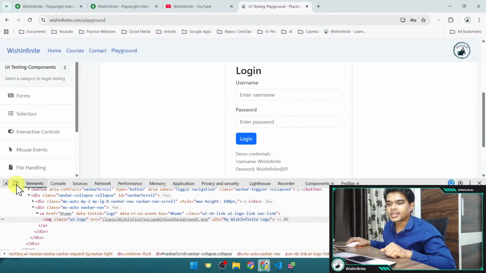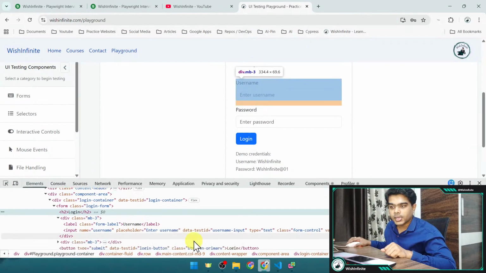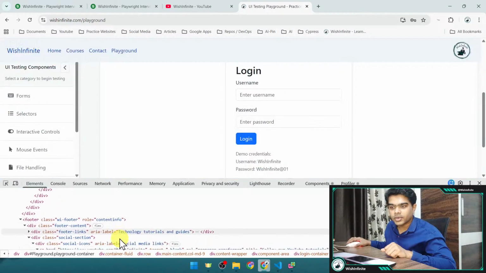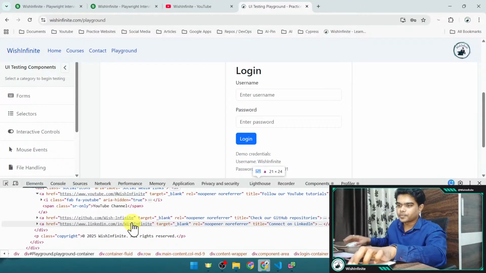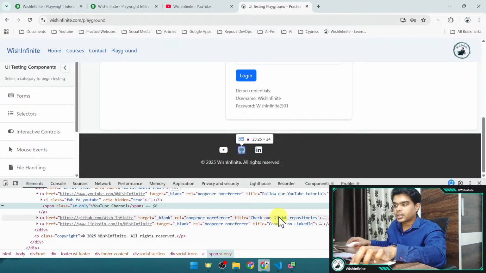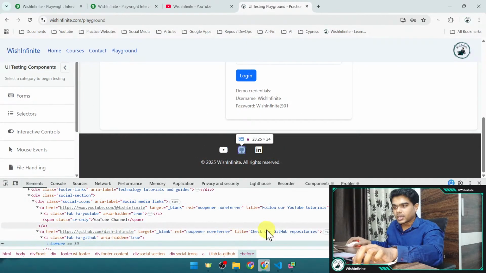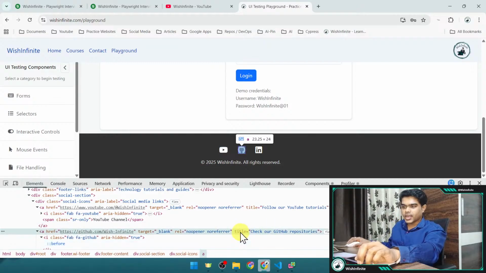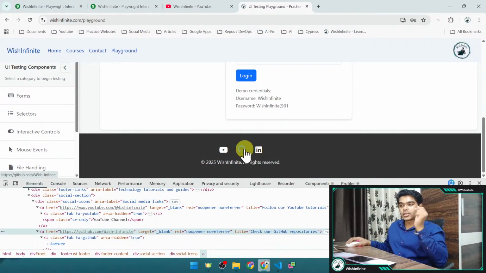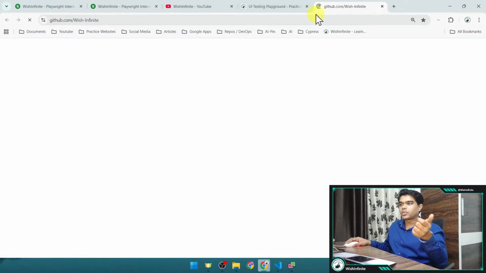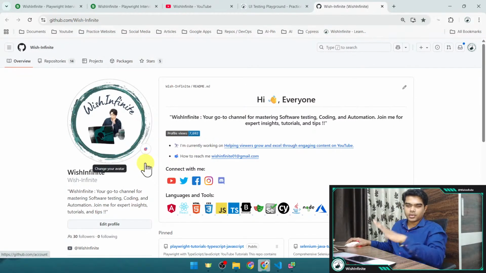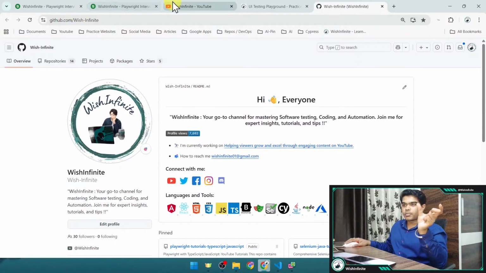So let me give you one example if we are able to see it somewhere. Title, if I've used it somewhere on my site, let me check. Here, see, for these images, these are anchor tags, right? Here we have used this title. Title is the attribute, its value is check our GitHub repository, right? So let's say we want to perform a click operation on this element. What we will do in Playwright is use page.getByTitle, and then this would be the title text, and you can perform any operation. Let's say if you want to click it with the help of Playwright, you can simply click it. It opened my GitHub.